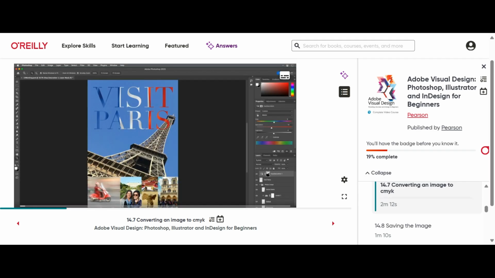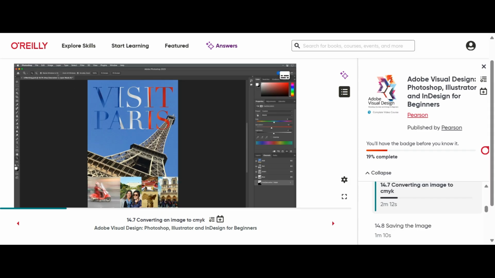Click the Channels tab to bring the Channels panel to the front. The image is currently in RGB mode, so there are 3 channels listed: red, green, and blue. The RGB channel is not actually a channel, but a composite of all 3. You also see a channel named Hue Saturation 1 Mask. This channel contains the mask information for the layer currently selected in the Layers panel.